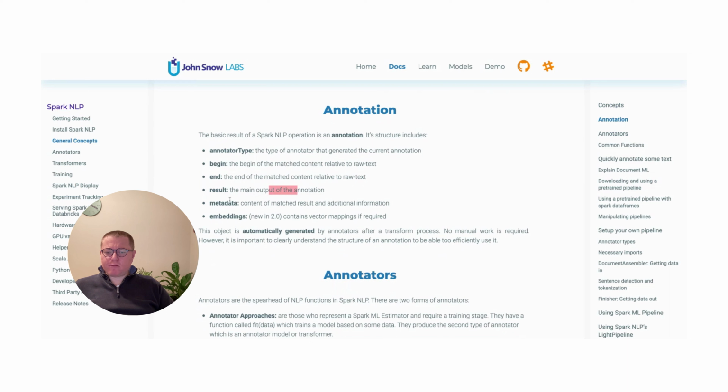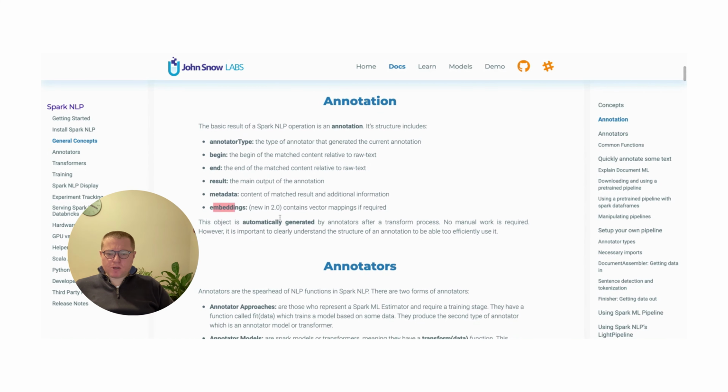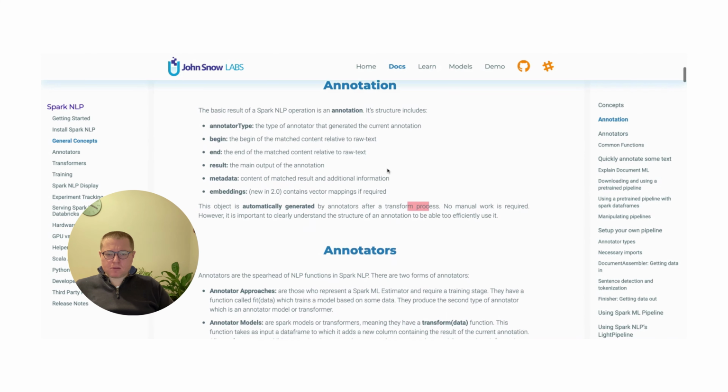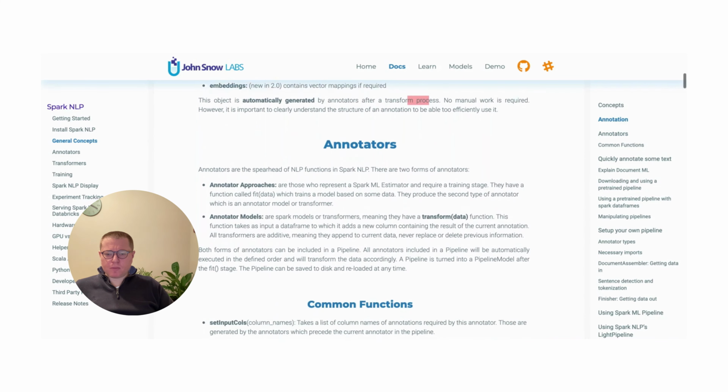The annotation itself has a metadata structure which allows adding additional information. And as of Spark NLP 2.0, we also have embeddings, which contain vector mappings. The object itself is automatically generated by the annotators after the transform process. So this is the main structure of an annotation.